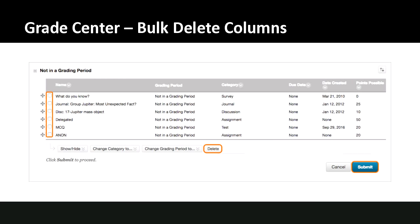Again, a small change, but one that I have heard lots of times that people want, is the ability to clean up your grade center by removing columns that you no longer need. So you can do that. If the column is connected to an assessment, you have to delete the actual assessment, whether that's an assignment or a graded discussion board or a test, as some examples. There are other types of assessments. But if you had created a column manually or the column was orphaned from an assignment, you would have to delete them one at a time. And that's time consuming and unnecessary. So now with this new feature, if you go to the column organization, then you can more quickly delete columns.